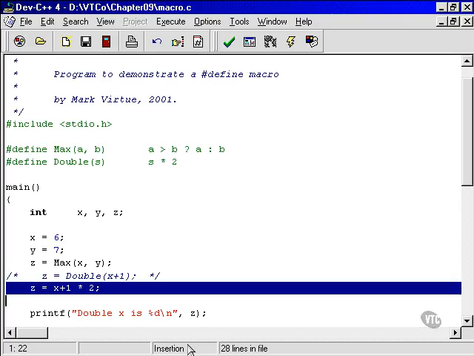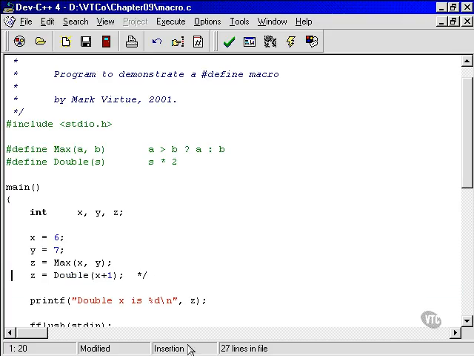We don't need that line of code anymore. This is not going to work if we feed it something like that. So what do we do about that? Is there a solution? Well, yes, there is in fact a solution. And this is a nice little guideline that I'm going to give you whenever you decide to write a macro. Use brackets. Use brackets everywhere. Use brackets where you can't even think you might ever need to use brackets. Just throw some brackets in, as many brackets as you can.